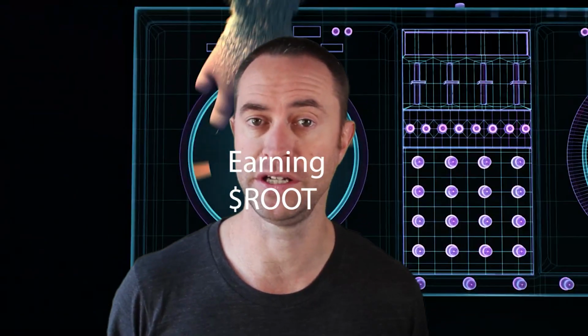The root token is used to secure the network and a form of incentives for participation, and it all ties back to your future score, which is linked to your FuturePass, your account for the Futureverse. And here's some easy ways you can start earning root rewards by being an active participant.